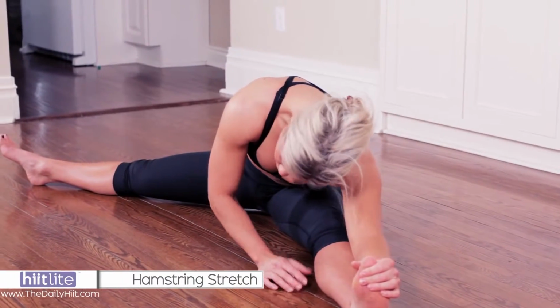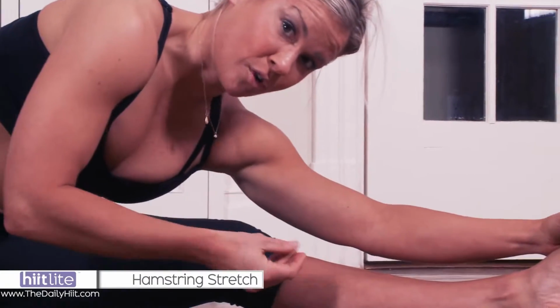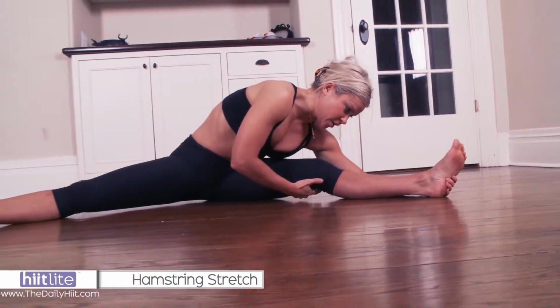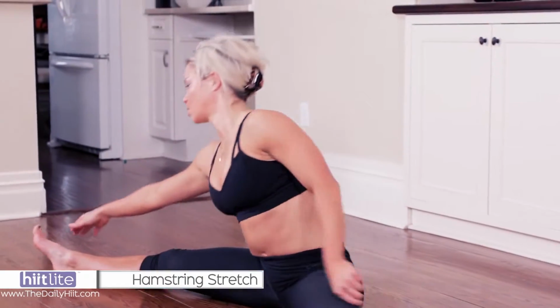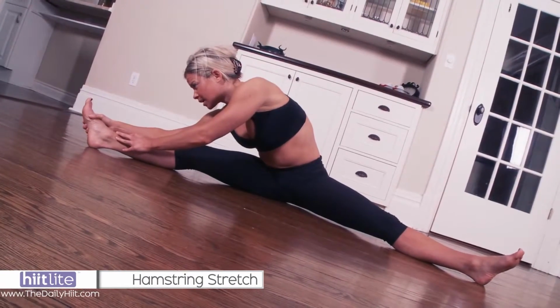And the goal, you really do want to try to hold it for a minimum of 30 seconds. If you can get to a minute, great. And as time goes on, you'll be able to get further, and you'll be able to stretch more as well. This is very good for your muscle development. Come back up, breathe, switch to the other side. Get a good look at your toes.